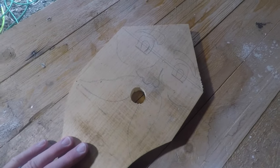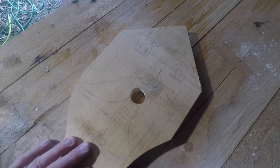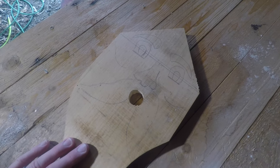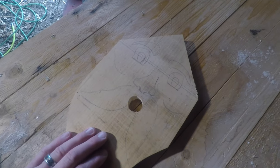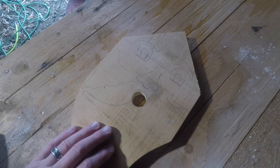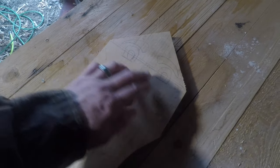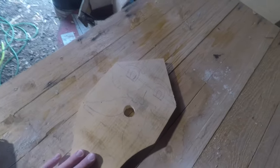Now I'm going to try to carve out the face. Probably start now. I might start with the eyes first, then I'll work on the nose and work my way down. Then we'll see how this goes.